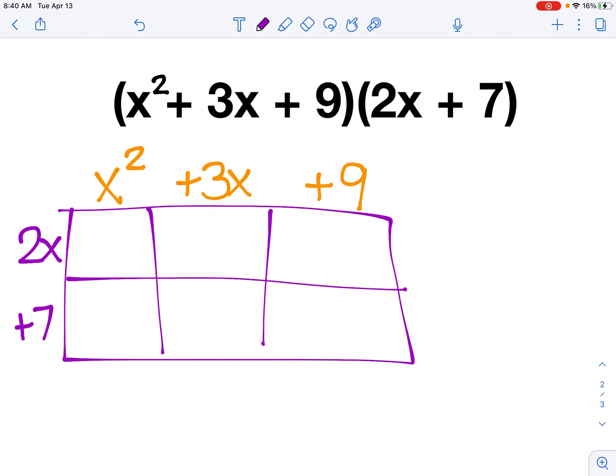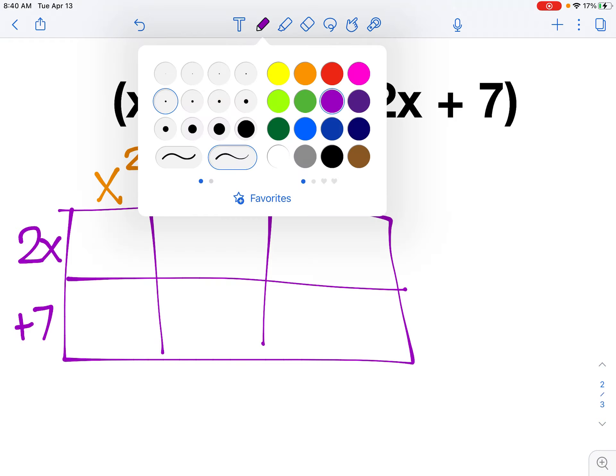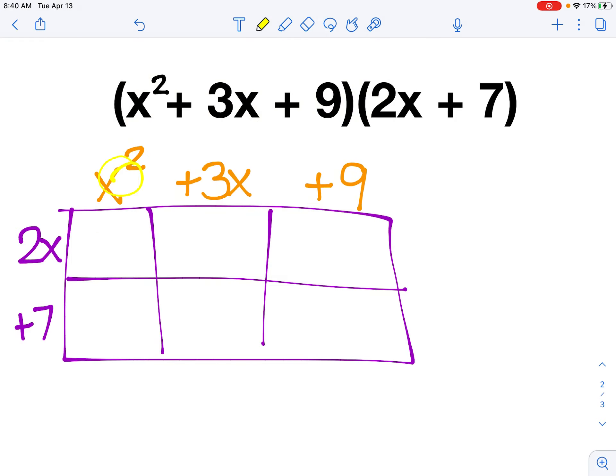Now the process is the same. I'm still going to multiply each piece of my binomial by each piece of my polynomial. So to fill in the boxes, it's the same process. I have x squared times 2x. That would give me 2x to the third power. x times x is x squared multiplied by another x. So x to the third power. I'm going to continue the same way. So now I'm going to multiply my positive 3x by 2x. 3 times 2 is 6. x times x is x squared. And finally, at the end of my polynomial, I have to multiply by a positive 9. So 2x times positive 9. 2 times 9 is 18. And I have to make sure that I remember the x.